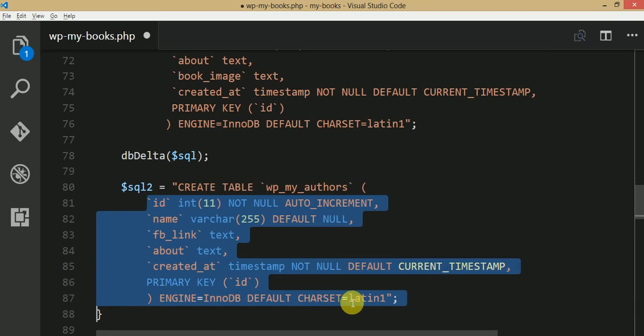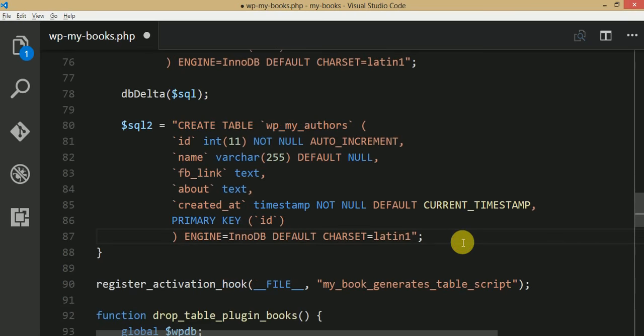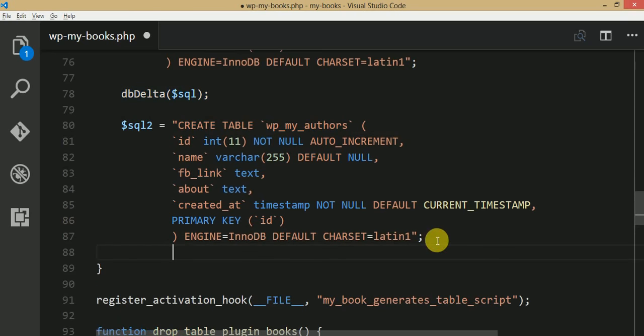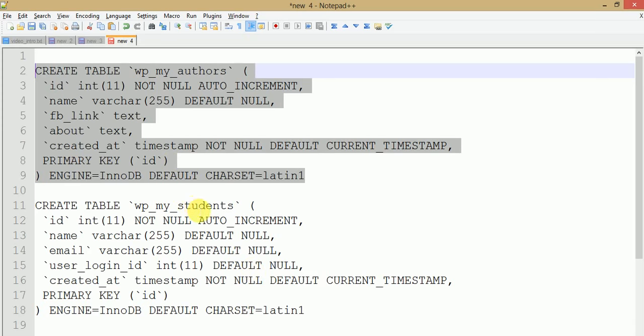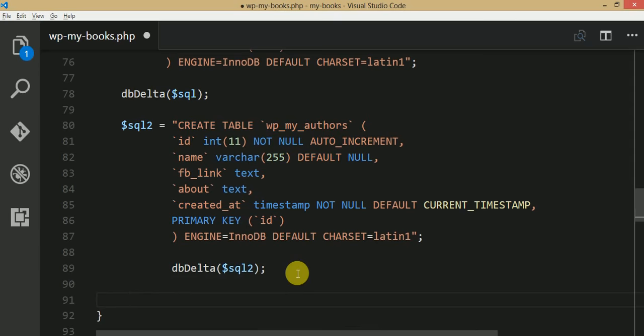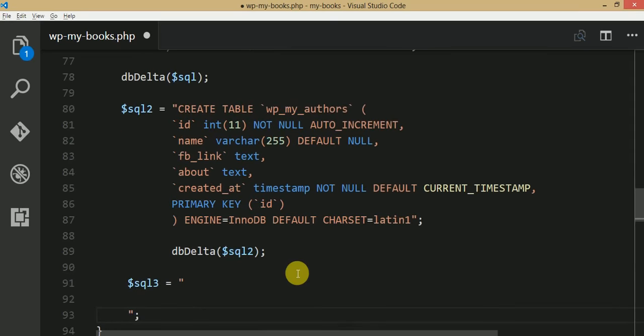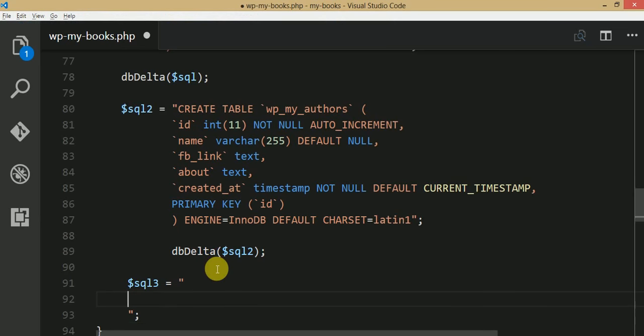Actually we just need to replace some of the links, the links that we need to make dynamic. So just leave that for now. Just copy dbDelta, and this is SQL2. Okay, so now for the third table called WP My Students, let's say that is SQL3. In this SQL3 variable just copy the WP My Students script and paste it within that.